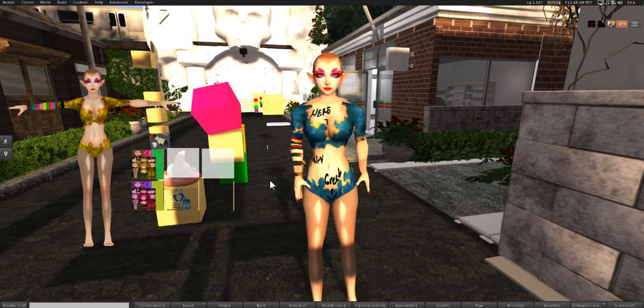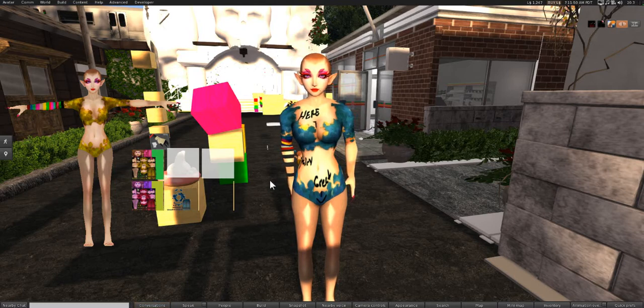Alright, so that's it for me. I hope that with this class and this whole series of lessons in this playlist, you will be able to create the mesh avatar of your dreams. Now, in the future, we're going to go into making bento avatars, but right now we're just focusing on the classic, and I think that should about cover everything.